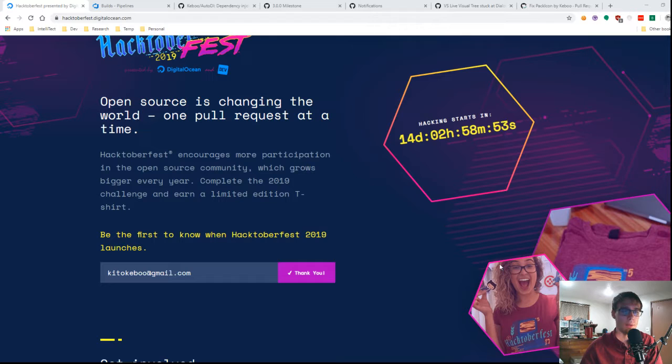It's really just a great way of, if you're looking for opportunities to contribute to a project, typically the issues that are labeled for Hacktoberfest are designed for new people to try to get your feet wet, get familiar with the process of creating a pull request and working through everything that goes along with that.